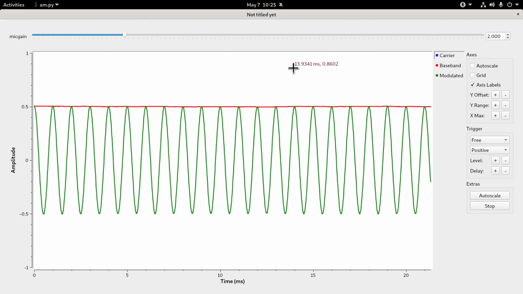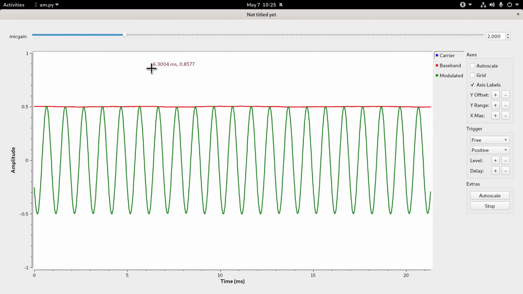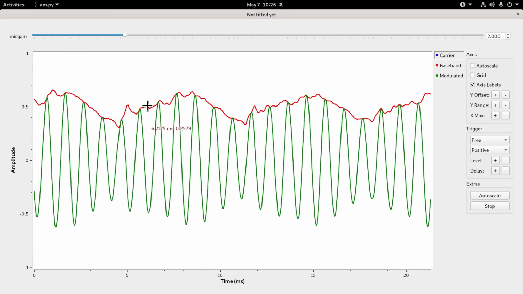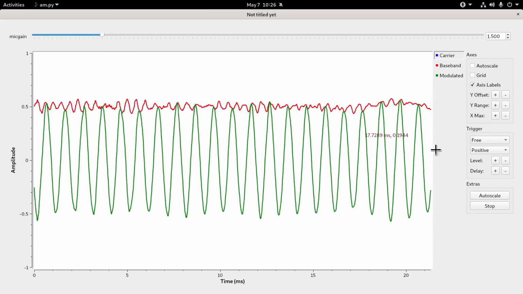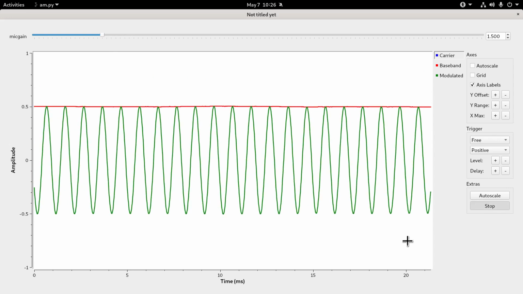So if I'm not modulating at all, then all of the power that goes out of a transmitter is purely for the carrier. Like, let's pause that. If I'm not doing anything, all the RF, which is what the green one essentially is, that's what's going out in the air, all of it is simply the carrier. There's no information at all.